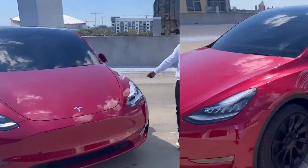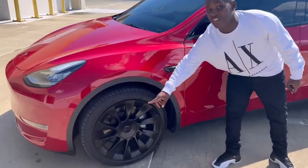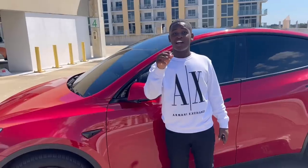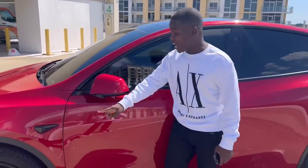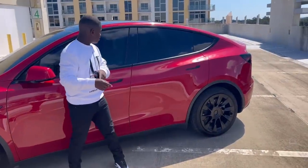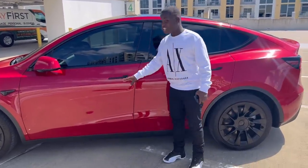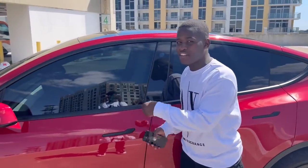Then we coming on the side right here. These rims, baby. When the wheels spin, this doesn't spin, if that makes sense. And you come right here. The good thing about Tesla, y'all, they got cameras wrapped all around. You got a camera right here, a camera right there, a camera right here. Ah, I see you. If you get this close, I see you, baby. And yeah, the doors is like, there's really no handle. Nobody can hack into your car if they don't have the key or anything like that.